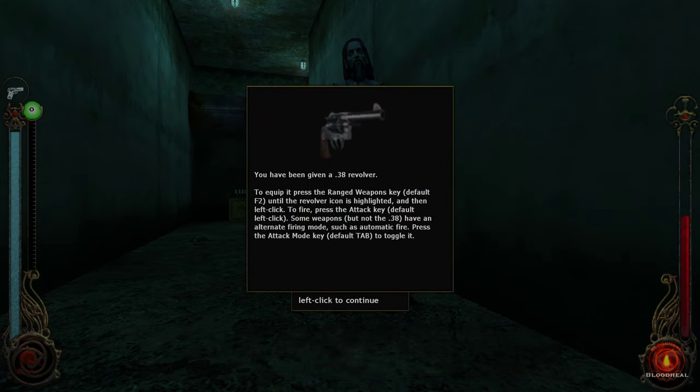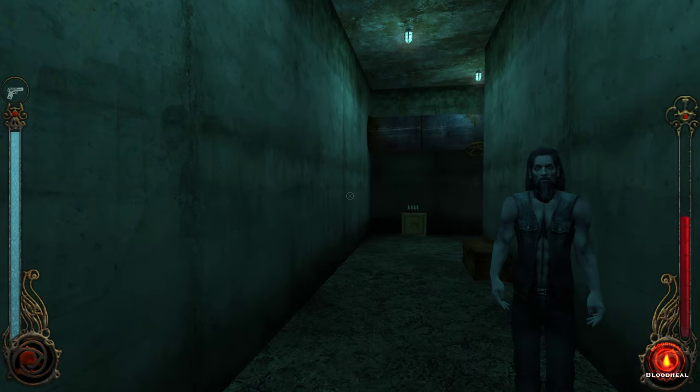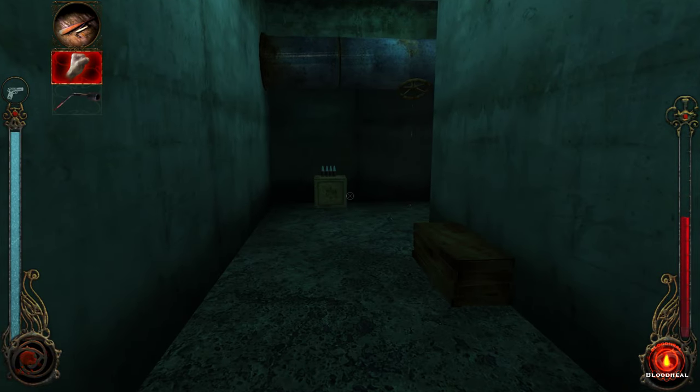Okay, I've been given a .38 revolver. Gotta equip it and fire off some shots. Okay, gotta hit some bottles. Blah, blah, blah. Okay. There we go.